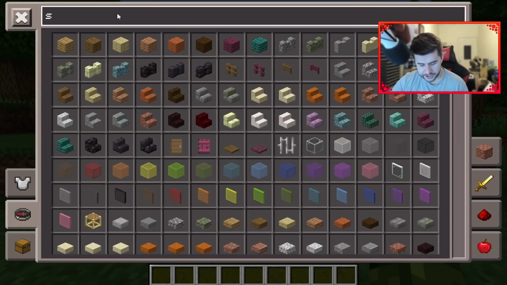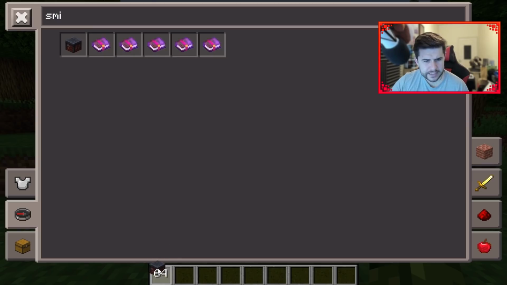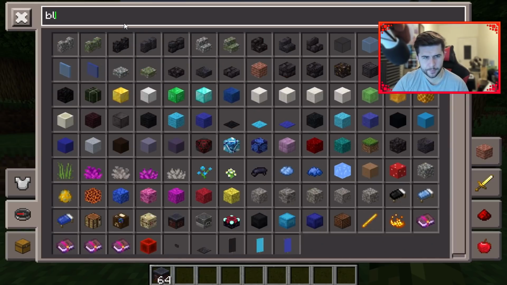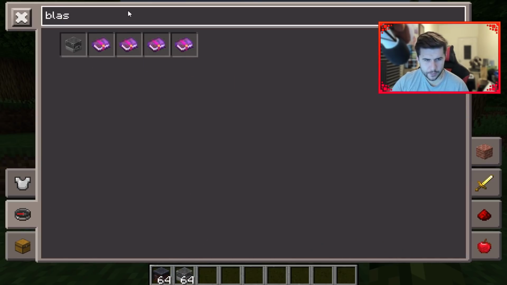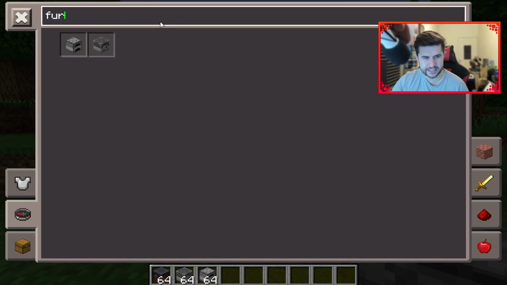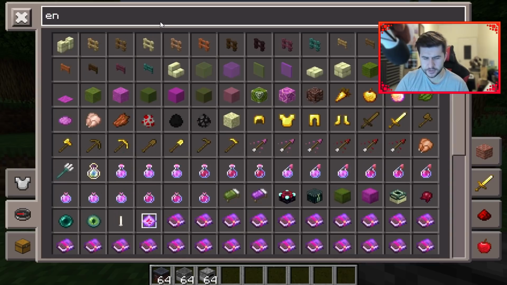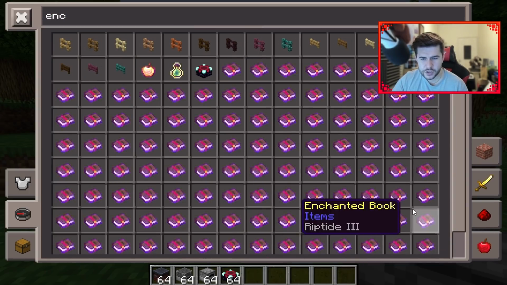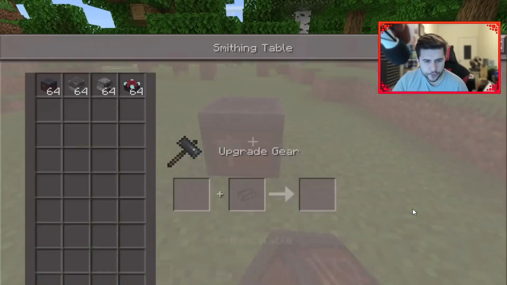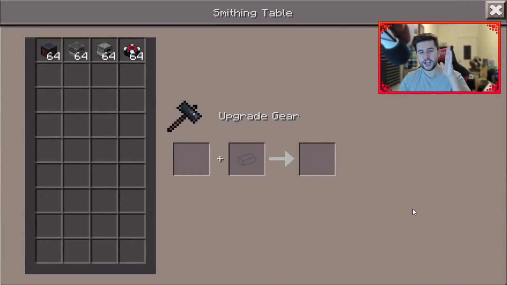So something that he has changed is the smithing table. I want to try the blast furnace UI. I want to try the regular furnace. And what else do we have inside here? Let's go to the enchantment table. Maybe that's changed as well. Just a couple of things I know have different UIs. He has even changed this. So by default, he's done this himself because this would not be in the old school Minecraft Pocket Edition.